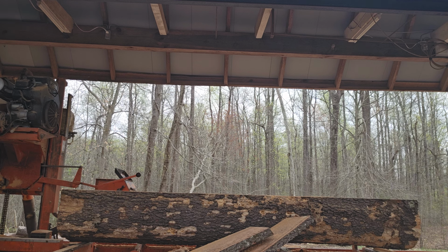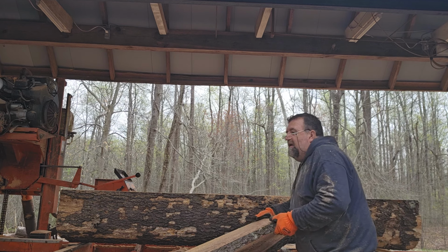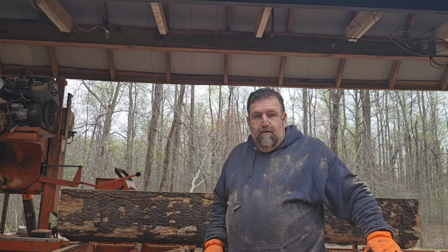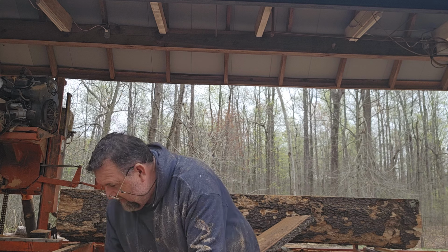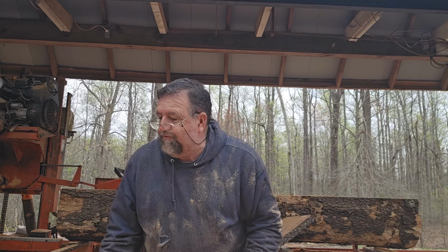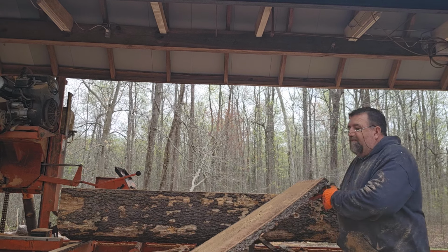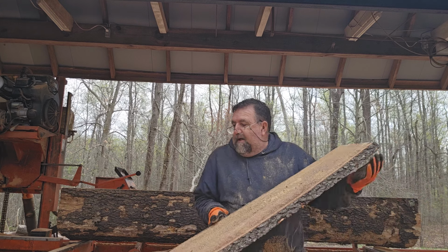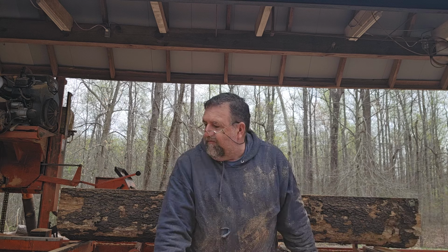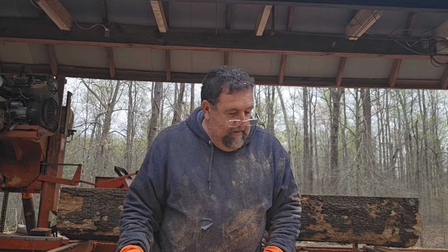Quarters of an inch of sapwood left on that back edge. Like I said, I want to get all the material as far as those 2-inch thick pieces go. I want all that to be hardwood, just straight, beautiful hardwood. So I'm trying to get all the sapwood off. These will make some neat live edge shelves, about 1.25 inches. Straight lined on one side, nice little curve in it. So a couple years from now.